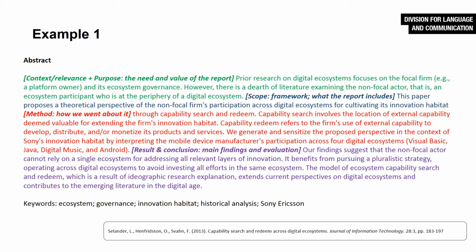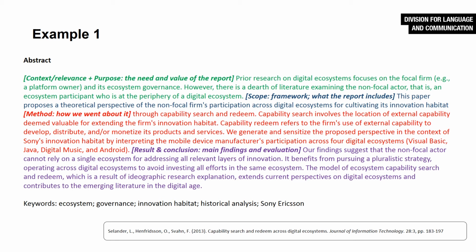This is the example we looked at briefly before. We'll now see what it contains and how it's structured. Here the different parts are indicated by square brackets and they are color-coded. It starts by presenting the context or situation, that is the bigger picture of the research, and it says that something is lacking, which signals that there is a need for something.